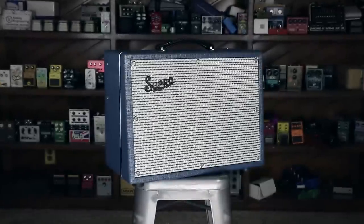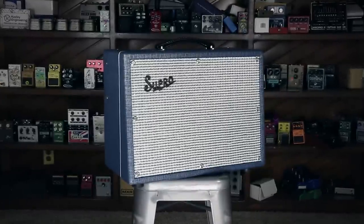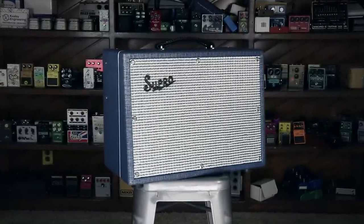So we started talking speaker size, tubes, and features — was it going to have reverb, was it going to have tremolo, all those things. It came together really quick. David's very fun to work with, a very excited guy like me. We decided to put together a simple combo with a very simple feature set that would show off the pedals. Once we decided on that, it was really just that good.